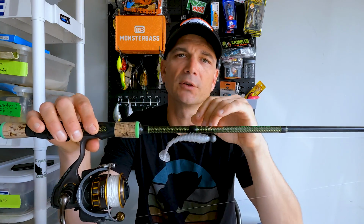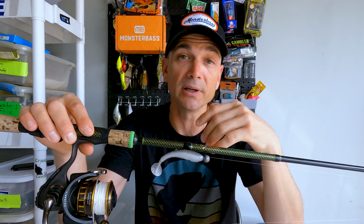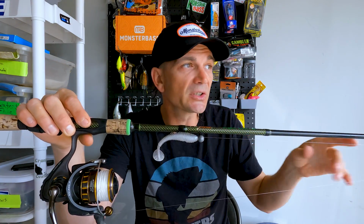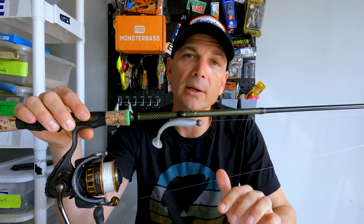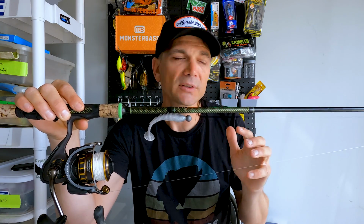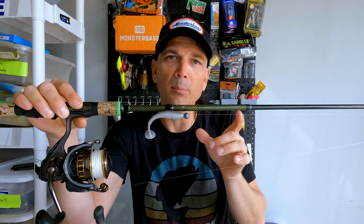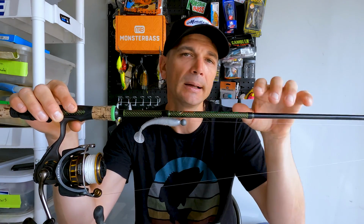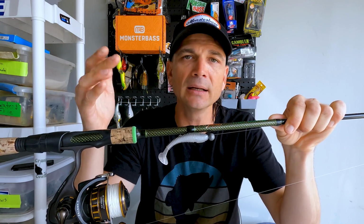But the versatility of a spinning rod, especially if you're bank fishing. I did a lot of bank fishing when I was in Florida before the videos even got started, making little skips around corners, under trees, flicking around a wacky rigged worm or something like that. Having a softer presentation with a lighter rod, where you don't need to feel as much of a bite, you can feel those fish just swimming around. A great example would be throwing a Senko or an Ace, a stick bait, weightless.